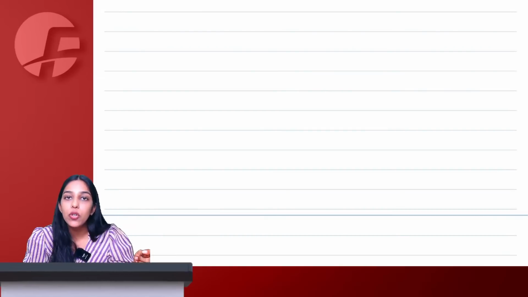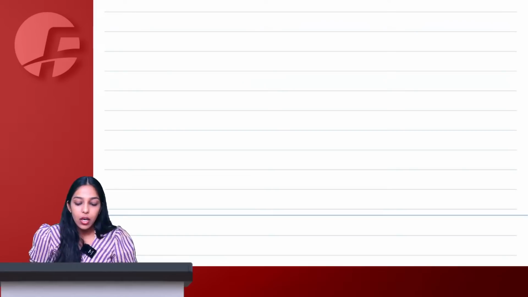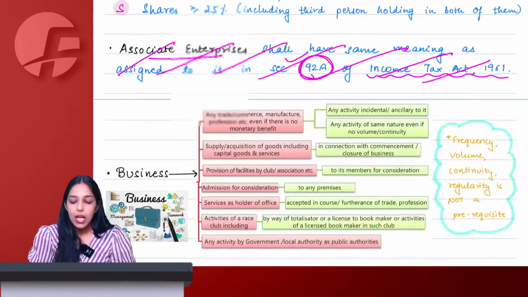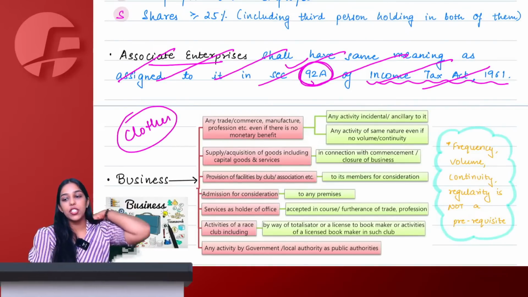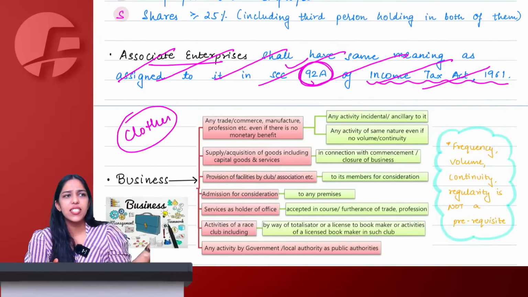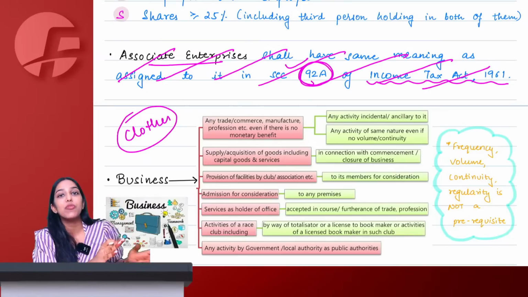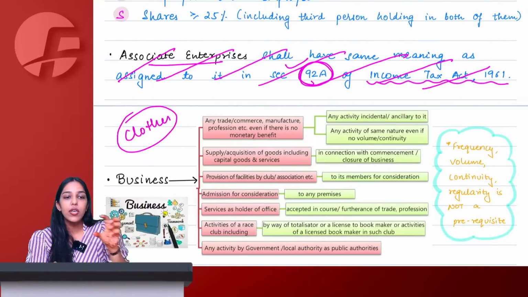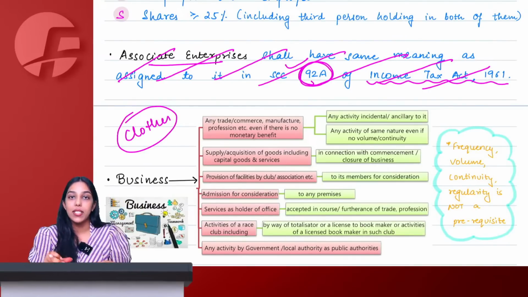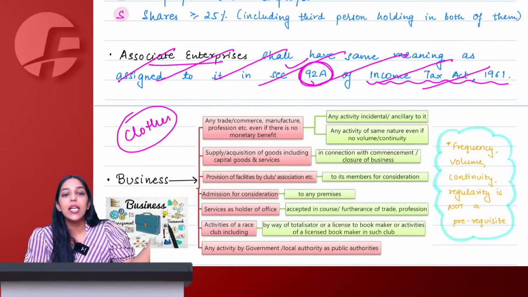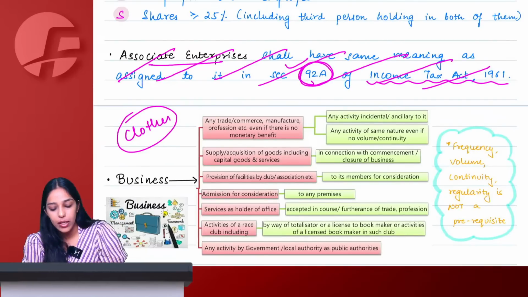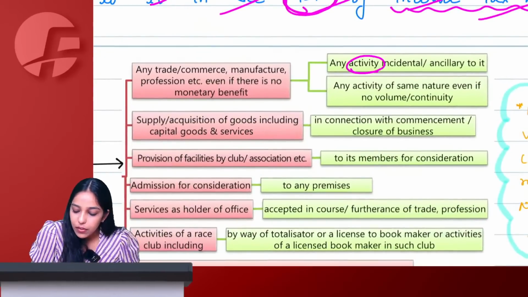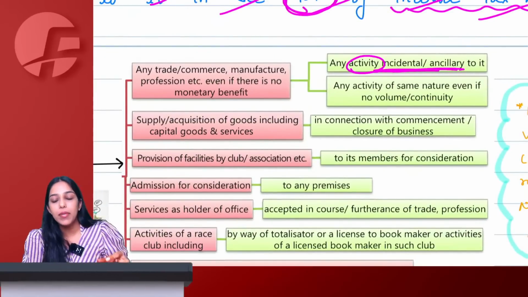Anything that is connected to your business also becomes your business. Let us say my business is selling clothes. I sell clothes basically, but to set up my shop for selling clothes, I purchased some wooden almirahs in which I am going to arrange my clothes. Now in that case, that purchase or sale of furniture is not my core business, but still I am purchasing or selling this furniture in connection with my original business. Then that purchase of furniture will also be considered a part of my business only. So we are saying any activity which is incidental or ancillary to your business.